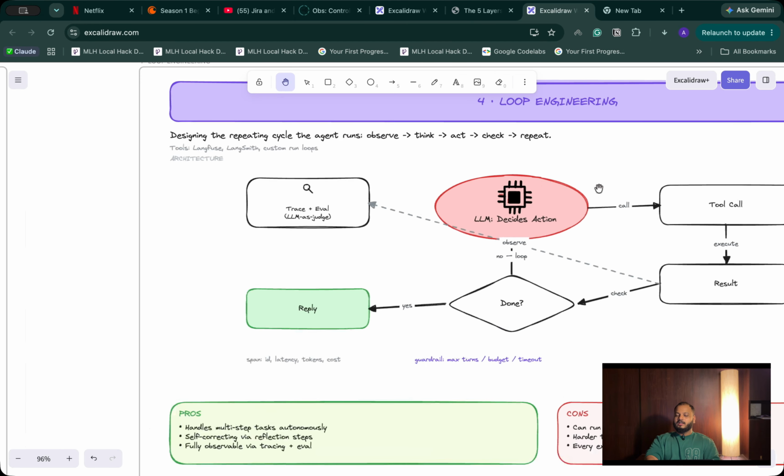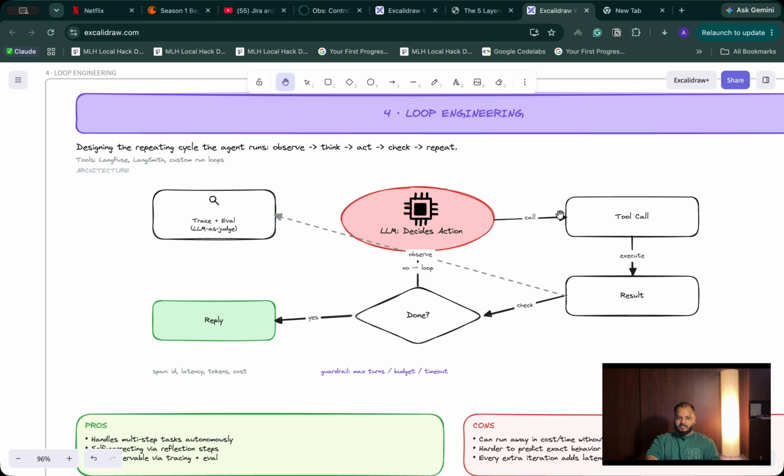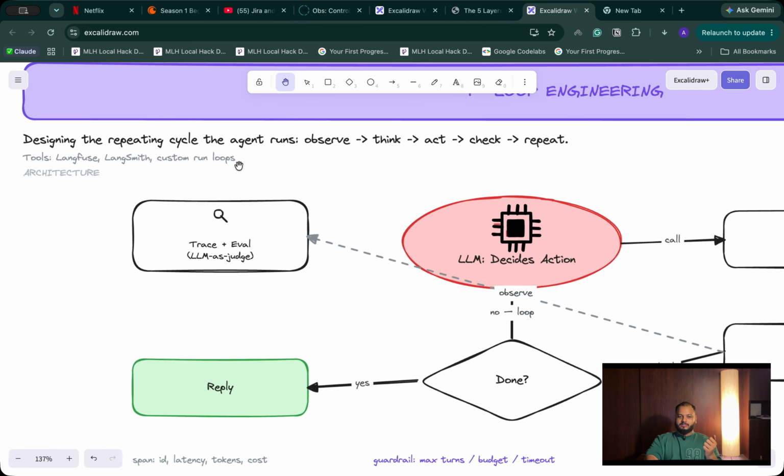We got into one concept called loop engineering. There was this guy Andrej Karpathy. He came up with this loop engineering idea, as far as I remember. The way he designed his harness was it can observe, think about it, check if it works or not, then look at the log files or something like that, and repeat till it actually gets the desired output.